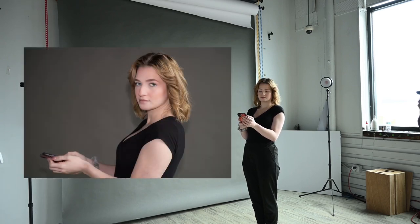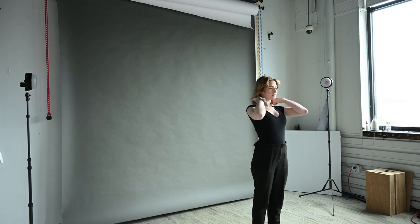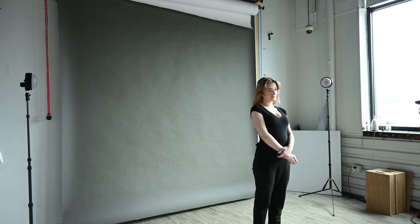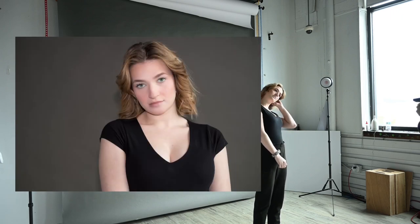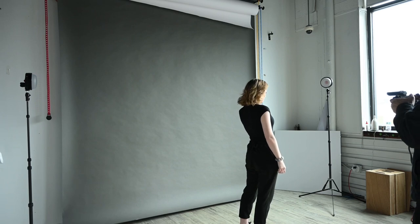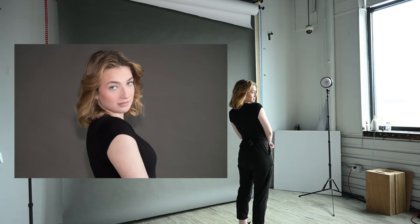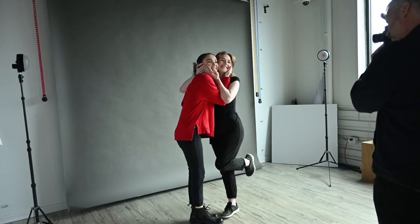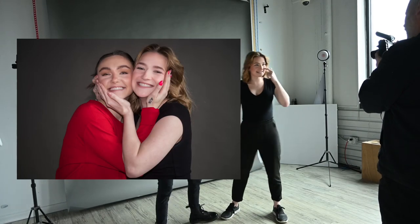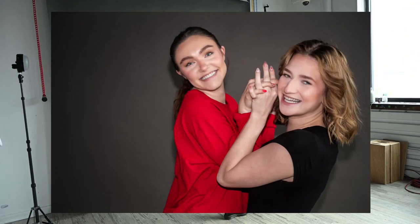I do have the 24D — it has a little bit wider base, but it doesn't tilt at all. This one you can actually bounce, though it doesn't have that much power. It has the wide diffuser built in. The 24D has a plastic wide diffuser you snap on and a tele lens, which I think is 85mm and above, and the wide is 24–28mm or 18–28mm or something like that. The 24D works extremely well, don't get me wrong, but at $600–$700, which is honestly what they're going for, it's expensive. This one you can get for half that or less. The SF26 is a great little flash. As you can see, it works fine.